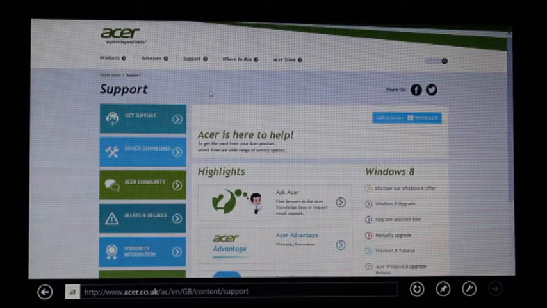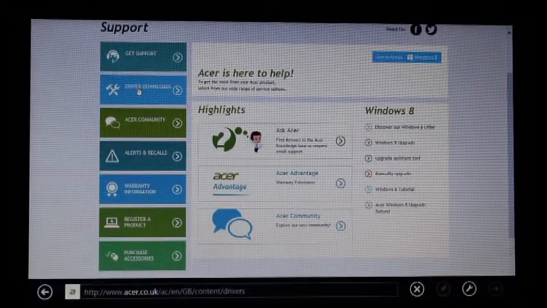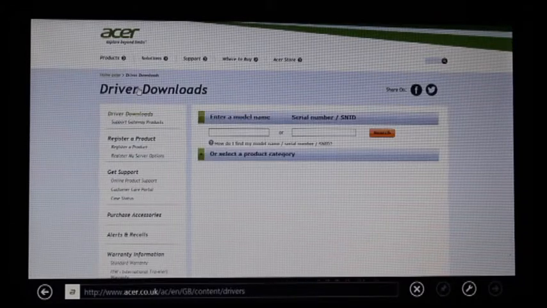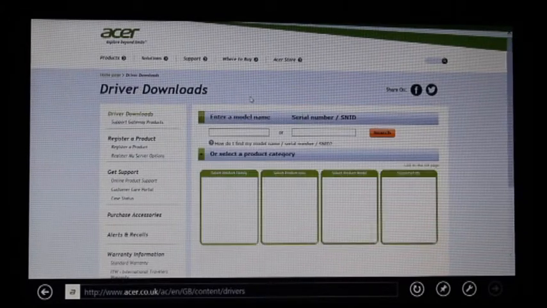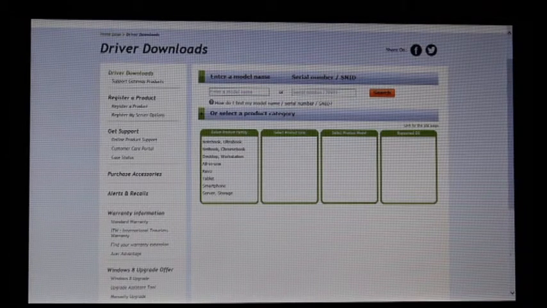So here on the left you can see the section for driver downloads. Often you can enter your product number or serial number, or you can use the headings to locate your model, like so. Again, most manufacturers have a similar model selection tool.